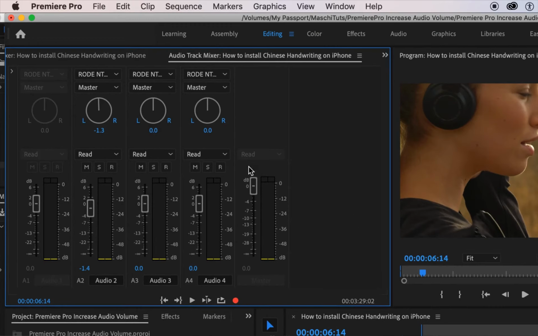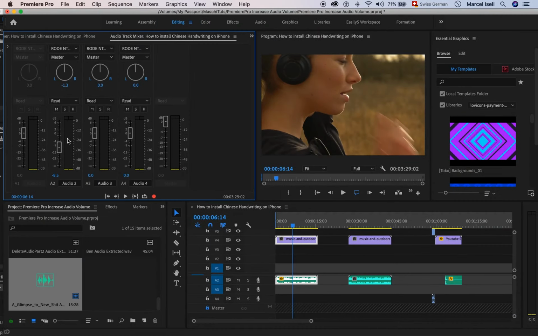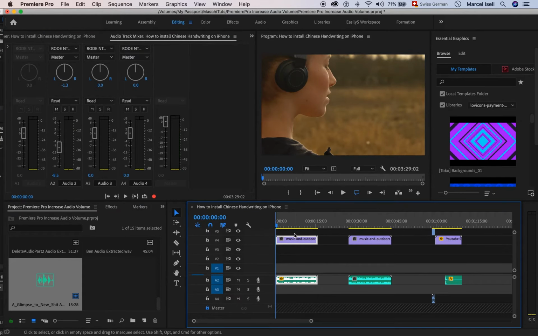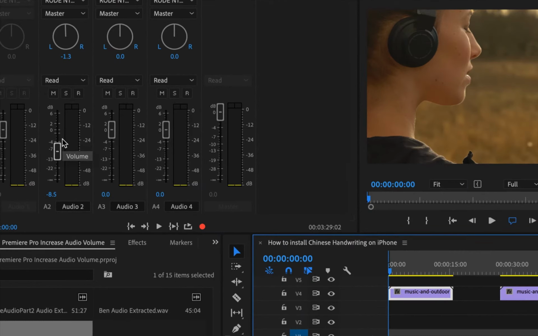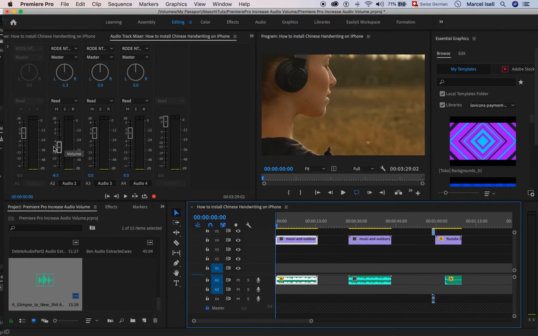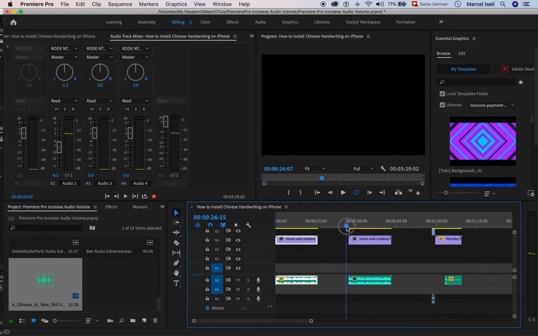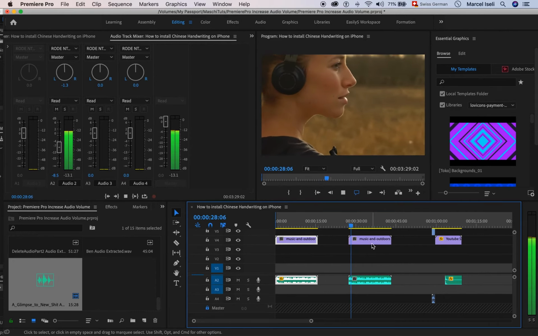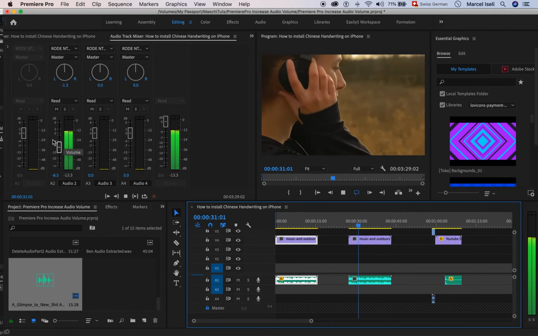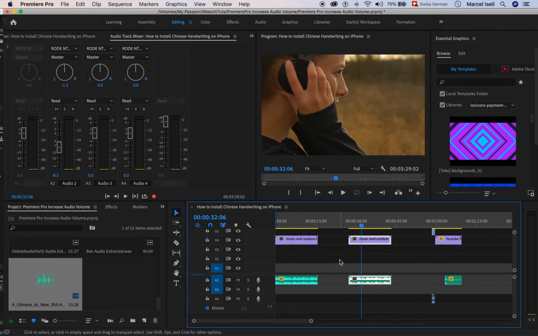And here, just as before, I can use that fader here for audio 2, and the changes that I apply here will actually apply for the whole audio track. So now when I play that, the whole audio track will play at about minus 7 decibel. Not gonna play the whole audio, but I'm just gonna forward to that track here. Here you can see it's still at minus 7 decibel as well. So whenever you want to change the volume for a whole track, you would use the audio track mixer instead.